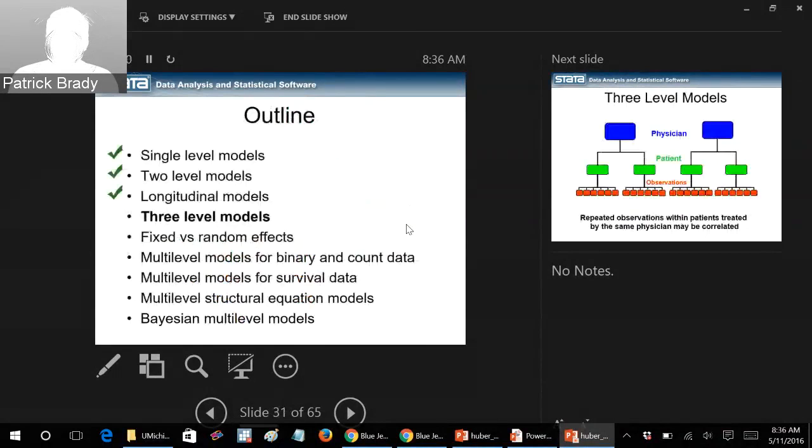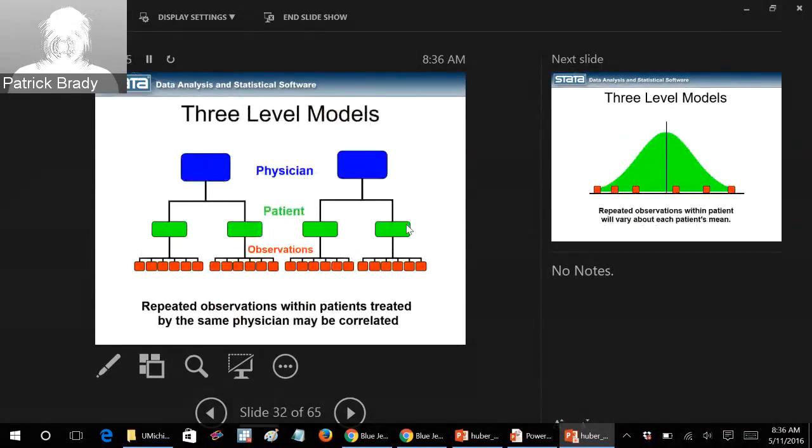Okay? So that's 2-level and longitudinal models. How about 3 levels? Can we handle that? Well, let's make this even more elaborate. Let's do a mixture of both longitudinal data and a nesting structure. Before we had patients within physicians; what if we had repeated observations among patients who are also themselves nested within physicians? Well, that could happen, right? Because you have people in physician practices where they make measurements of people's cholesterol or whatever. They see these people repeatedly. So it's not an uncommon thing to have repeated observations on patients that happen to be nested within physicians.